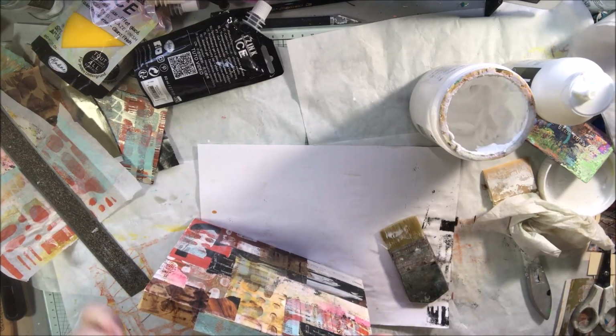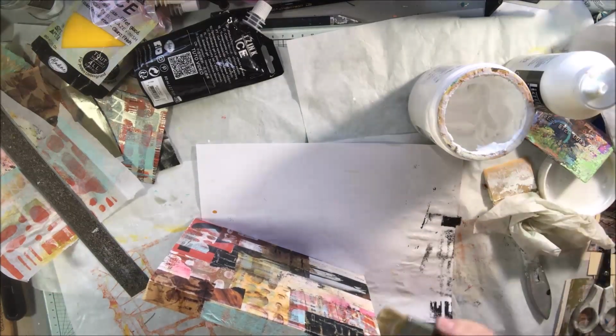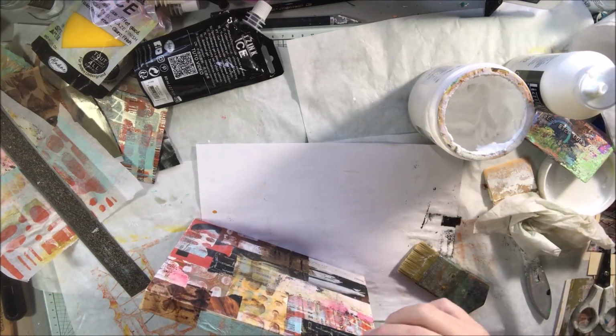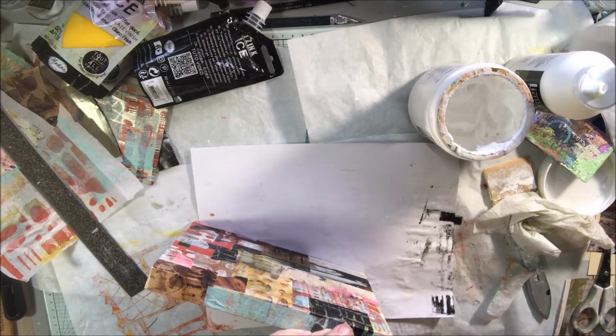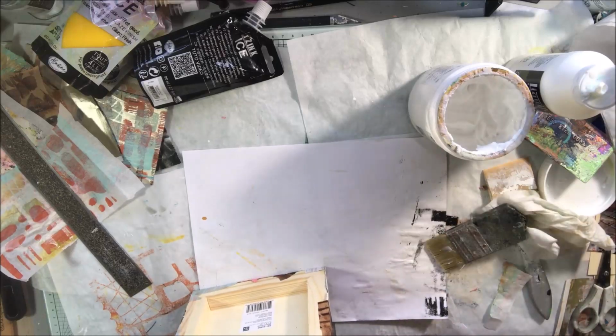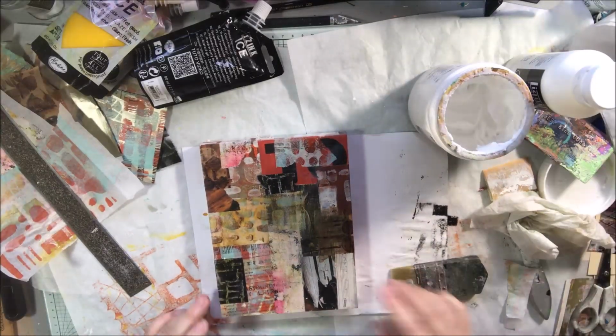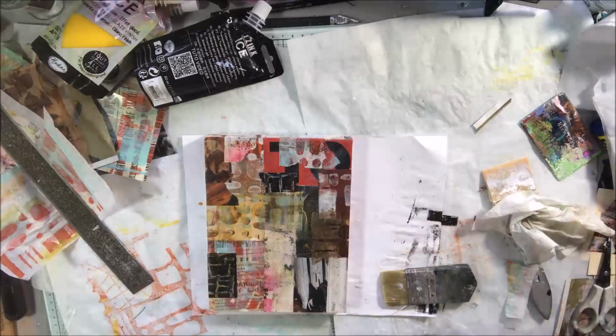I put it through a stencil when I put it on the pieces, and it's raised up, and you can feel it if you run your fingers across it. It's a translucent glaze, but it's also a medium. It's like a gel medium. So you can definitely make texture with it very easily.